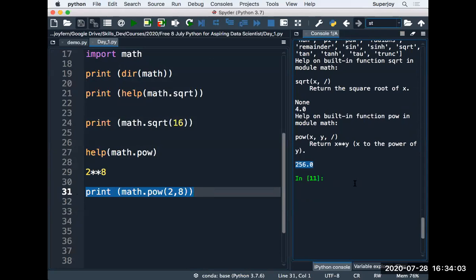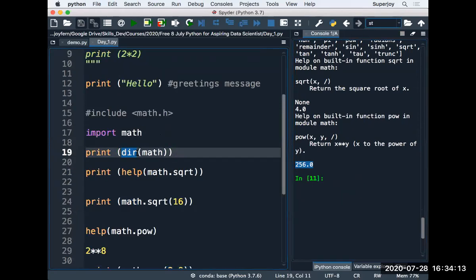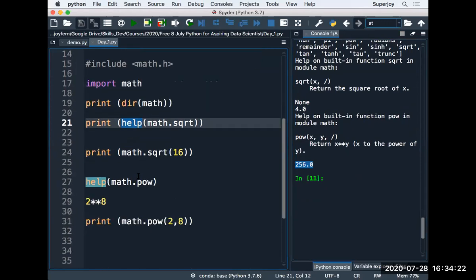So guys, are you clear about how you can import the math library? How you can get to know what the various functions available in the math library are? For that, we use the dir method. After that, we call the help method to know the specific details of a particular function. And after that, we really called them. I called the sqrt method for you, and I called the pow method for you guys, right? So that is okay, guys.